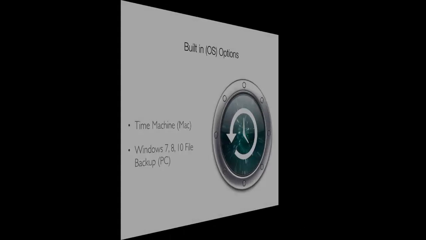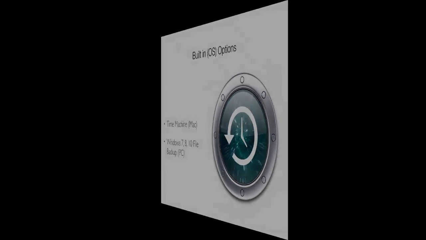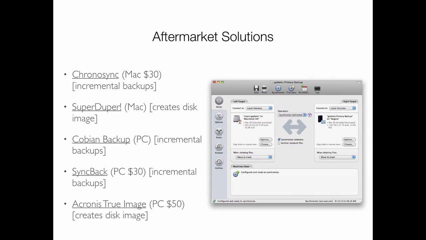Okay? If you were talking about your home computer, certainly, there are a bunch of built-in options. If you have a Mac, you have something called Time Machine built in that will deal with backing up your computer. If you have Windows, there's a Windows backup built in. There are, of course, aftermarket solutions as well that can work on your home computer. I use a program called ChronoSync for my Mac. It's a little bit finer control over where certain files go, and that way I know I have backup protection.